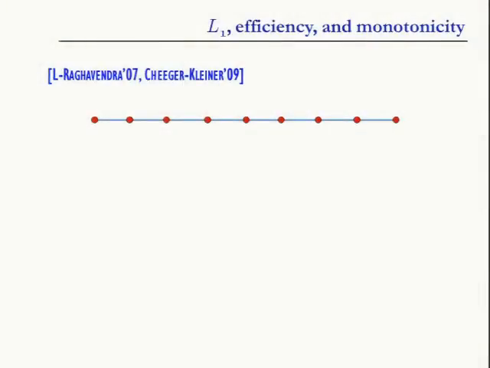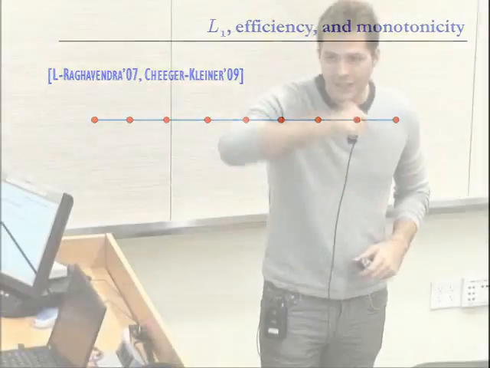All right. So now the key is to specialize. We have our locally linear property, we have almost everywhere, and we have a differentiation theorem. And now the key is to specialize to the target space being L1 and see what happens. This was done independently in joint work with Raghavendra, and also in a later paper of Cheeger and Kleiner, where they gave a different proof for the Heisenberg group.